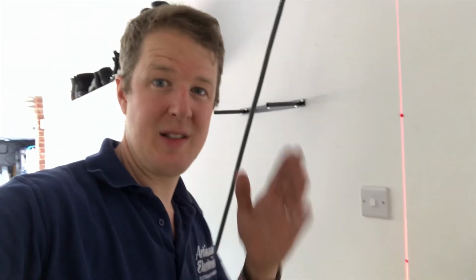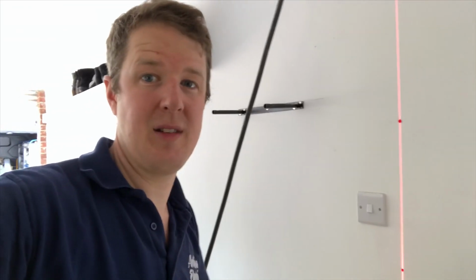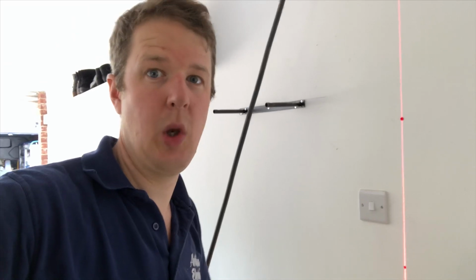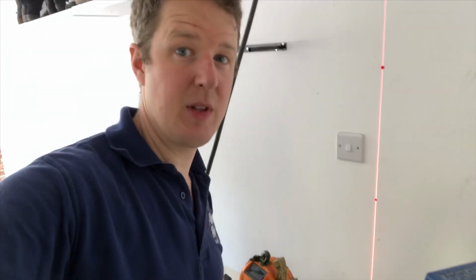The only time I don't use the laser level really is when there's something nearby which isn't level, which is also in a straight line, and in that case you sometimes need to just line it up with the existing straight line, otherwise it will look like it's not level even if it is. So there's a little tip for you.